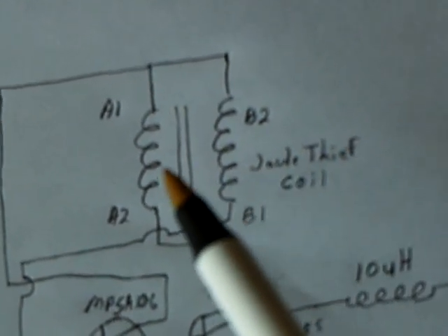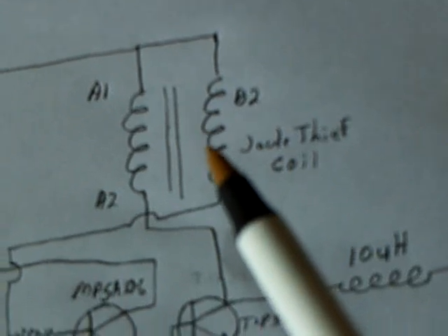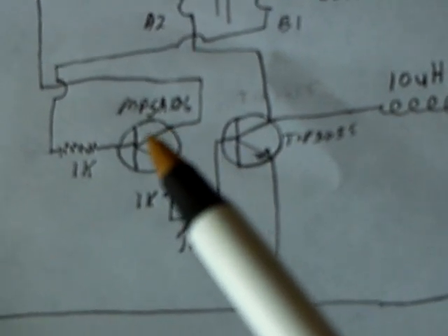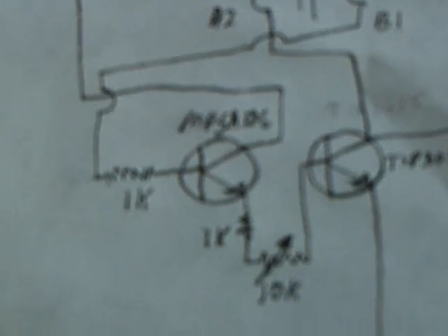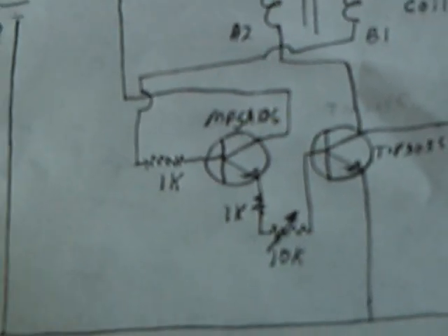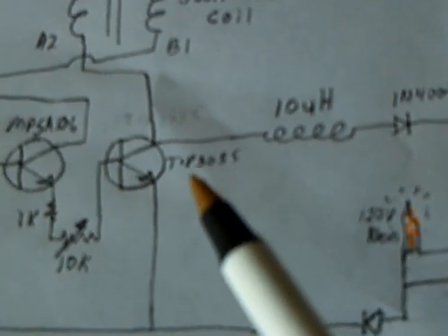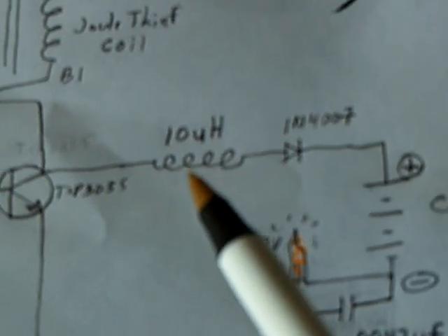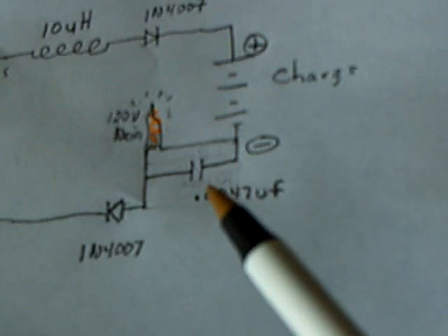It's a dual thief, a coil — two identical windings on a ferrite core. It's using a Darlington pair, a small transistor. That's the one we used in the SEC project, and then right over here is a TIP3055 which was used in a bunch of the other projects. That's the inductor coil we used in the SEC, and then I just winged it and came up with something like this.